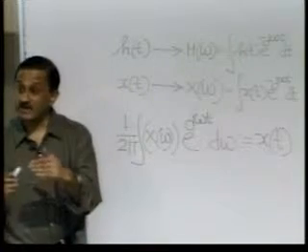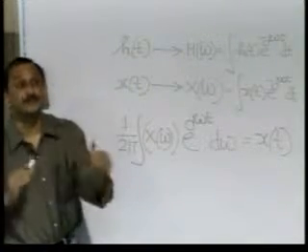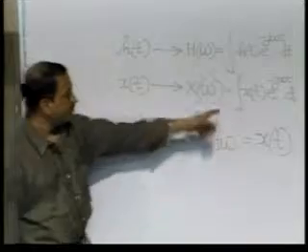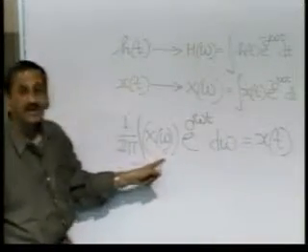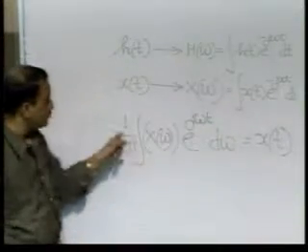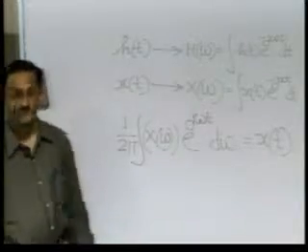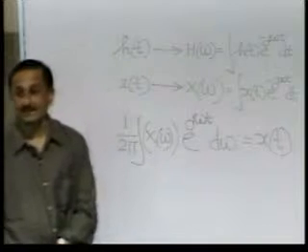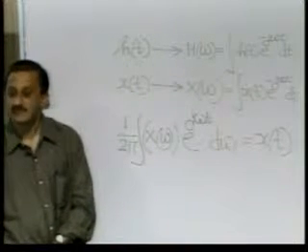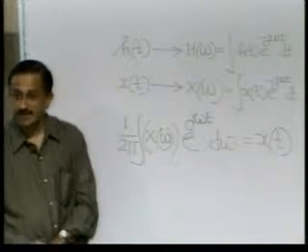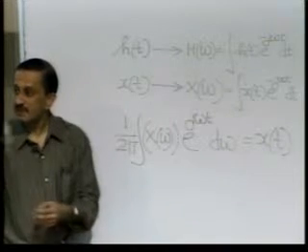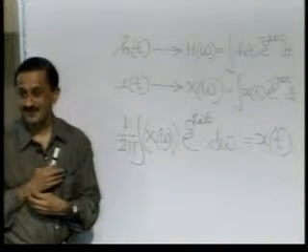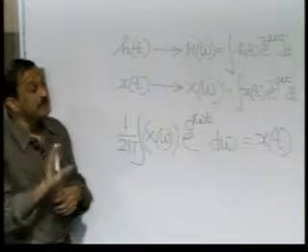Now there is a great similarity between the two equations. Actually, if you look at this equation and this equation, they are almost identical. See, this 1 by 2 pi can be absorbed, or if you like, you can put 1 by square root of 2 pi here and 1 by square root of 2 pi there. It's just inconvenient to do, so we don't do that. But otherwise, you can put a 1 by square root of 2 pi on both the places, right? And in that case, the equations will become identical.